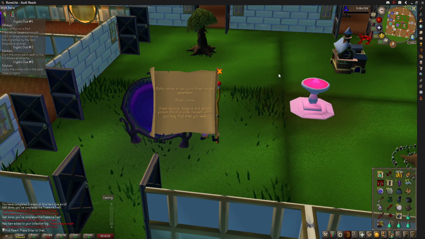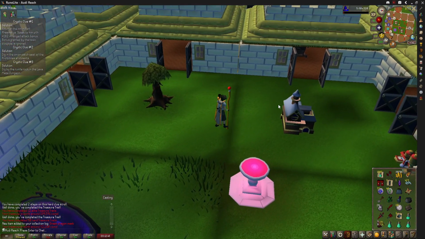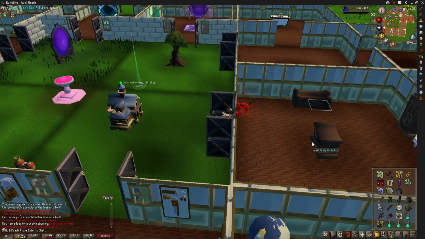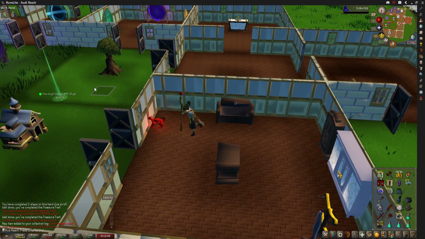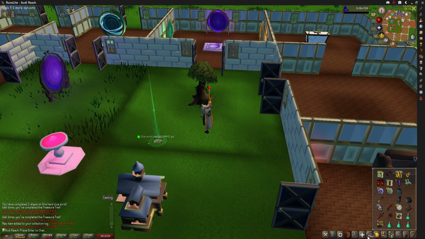Can we even do the... Oh no. Let's see. Lava maze. Yeah. I'm just gonna drop that. I'm not too worried about not being able to do master clues. It's not like I'm hunting it, like hunting a bloodhound actively. But yeah, that sucks. Yeah, that's all I wanted to say.